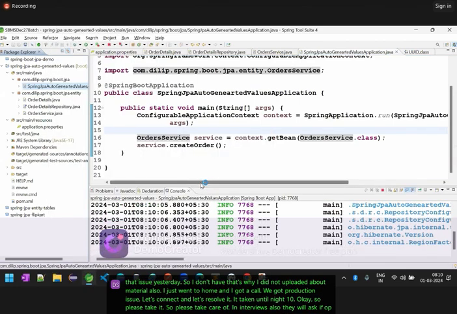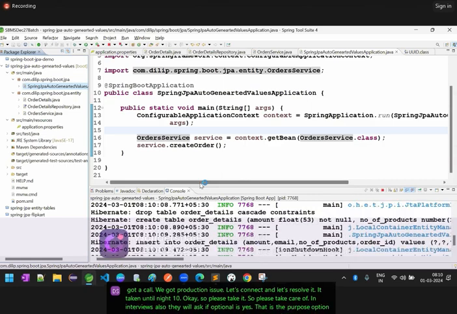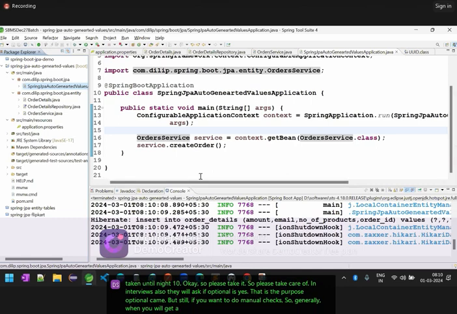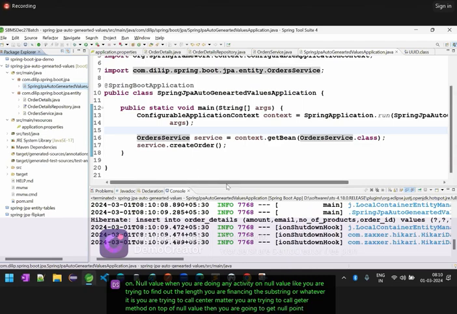Okay, so let's execute. Please take care of this, because in interviews they will ask it. Optional is the purpose for which it came. But still, if you want to do manual checks, generally when do you get a null pointer exception? When you are doing any activity on a null value, like trying to find the length, the substring, calling a setter method or a getter method on top of a null value, then you are going to get a null pointer exception.